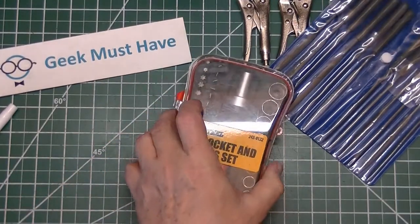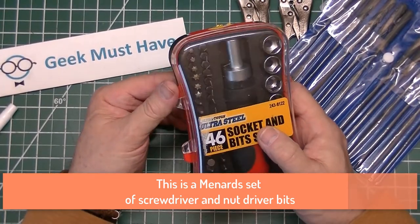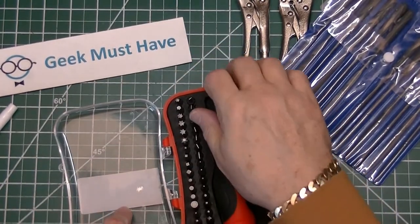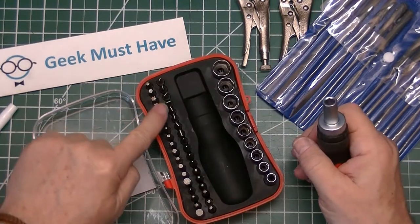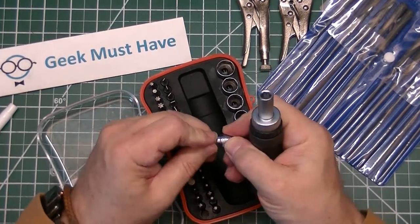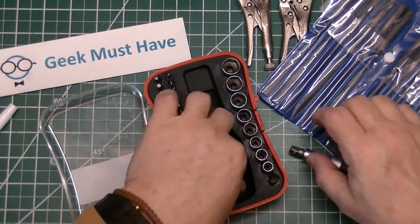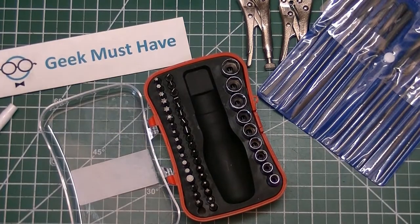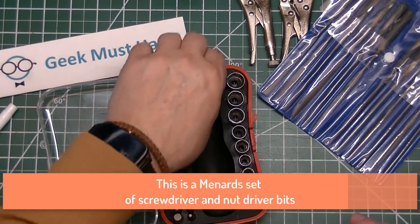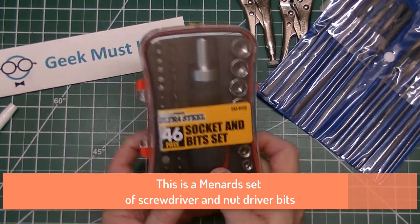While it's not a lot of money, it was a $10 item. I already had one of these from Menards. I've had a bunch of these, and I wished I had bought more when they were available. If I remember right, they were $8 apiece, and they're these really nicely packaged plastic kits. This one has a ratcheting driver, a whole set of bits including Torx bits, and a set of sockets that slips on here, and now you have a ratcheting set of sockets. They go all the way down to 5 millimeters. This is a metric one, and it comes with 46 pieces, and it's nicely packaged. It is a little bulky in the sense that it takes up a bit more space than it probably needs to, but it's all packaged together, and for $7 you can't go wrong.